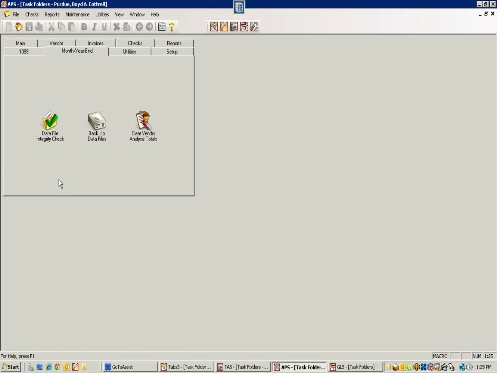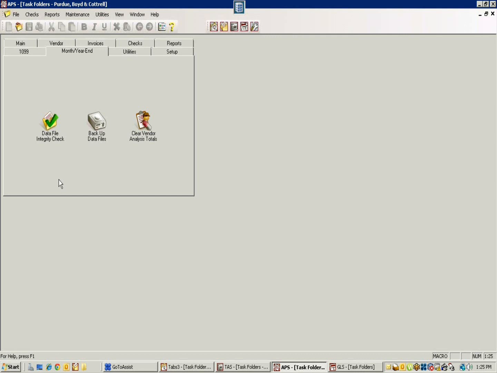So there you go, accounts payable. Going to move on to general ledger. General ledger is a little bit more involved. You've got a lot more information over here, and we want to make sure that everything is there. If you're using any kind of reoccurring journal entries, you're going to want to post all those before the end of the year. If you're integrating with PenSoft or any other payroll software, you're going to want to make sure that you've posted all of your payroll. So be careful with that.